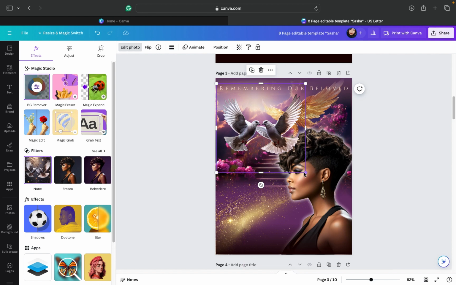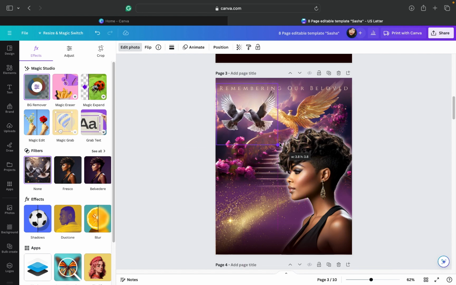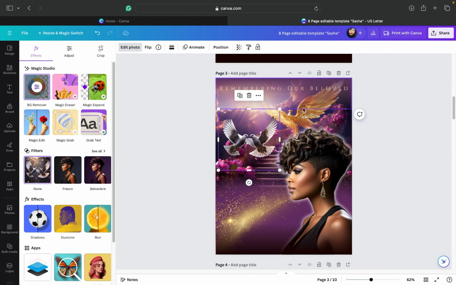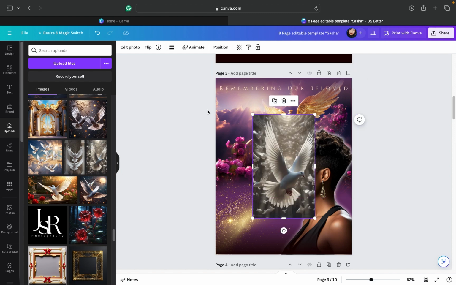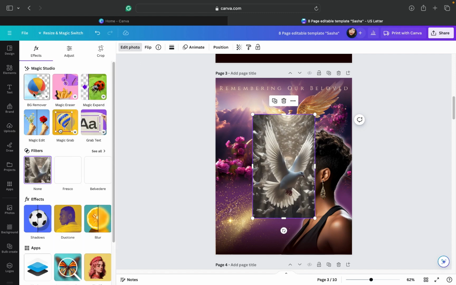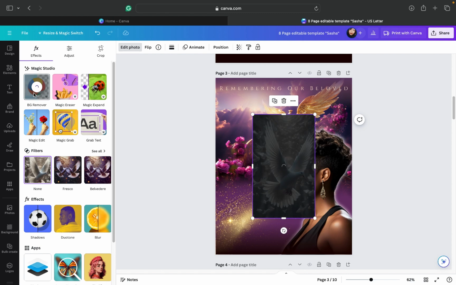It'll work even if we reduce the size, maybe so, but this is not going to work for me, only because of the extension of the dove wings as well as the extension of the wings of that beautiful gold bird in the background. So I'm going to get rid of that and try this dove here. I don't know if this is going to completely remove the background and just focus on the singular dove right here. So let's try it. Okay, so remove the background, and it did.